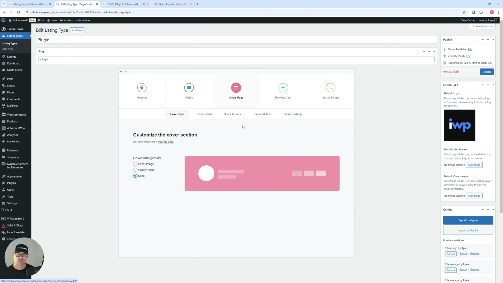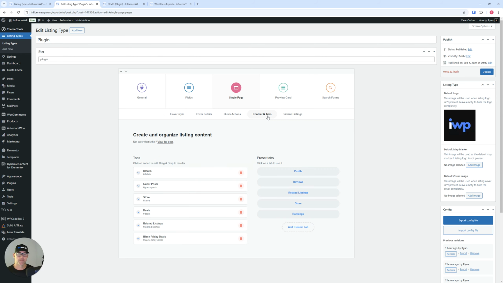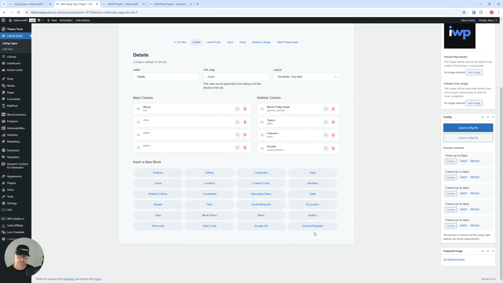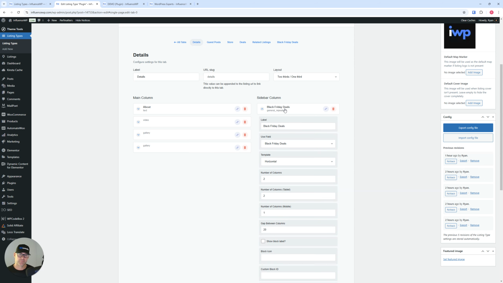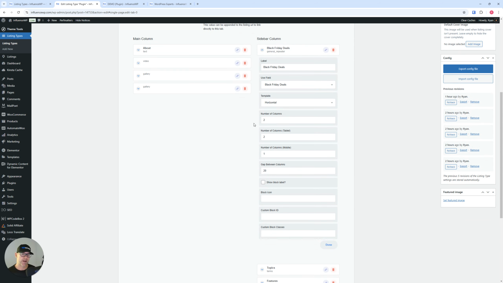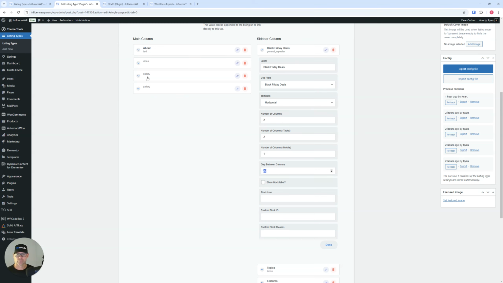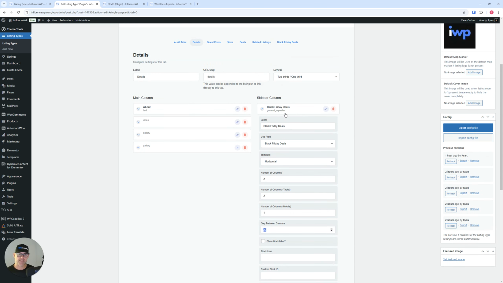Over on the single page, we go into our content and tabs. And then we go into the details tab, which is that very first tab. We add this general repeater block, drop that in there, and we just configure it. You can configure it however you want. I like to do the horizontal. And then you can set the number of columns on the different sizes of screens. I go 2-2-1, so 2 desktop, 2 tablet, and then 1 on mobile. And then you use the default gap between the columns. So what that is, like, how big is this space right here? That's really it. And if you want to add an icon and do some other stuff, you can do that. But that's how I configure that.